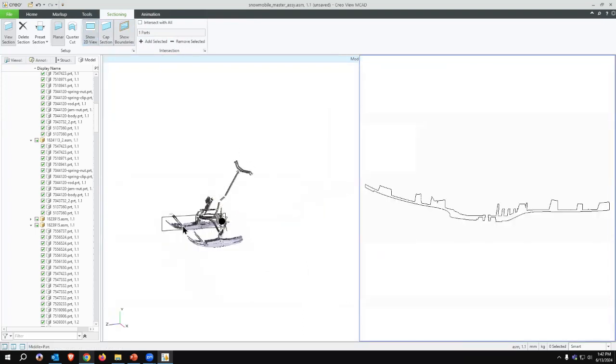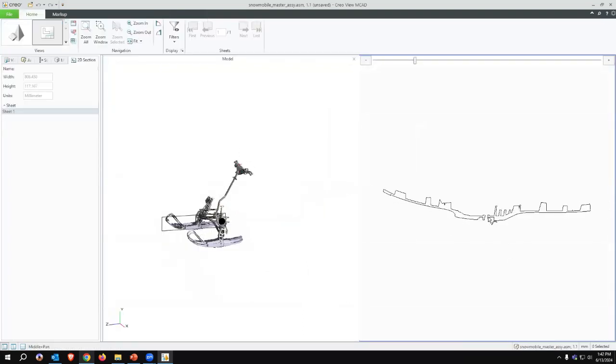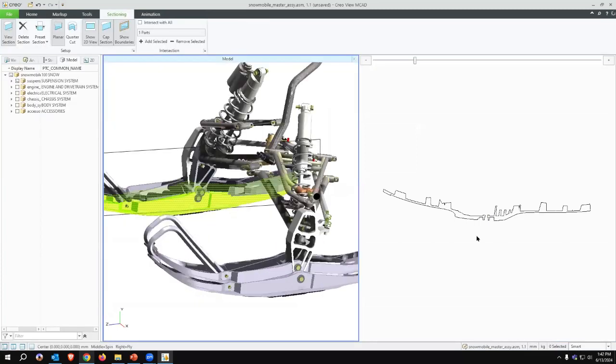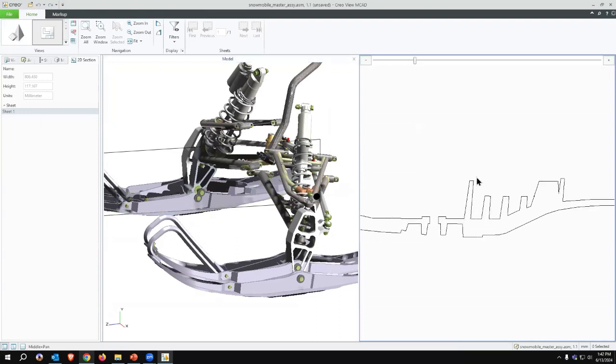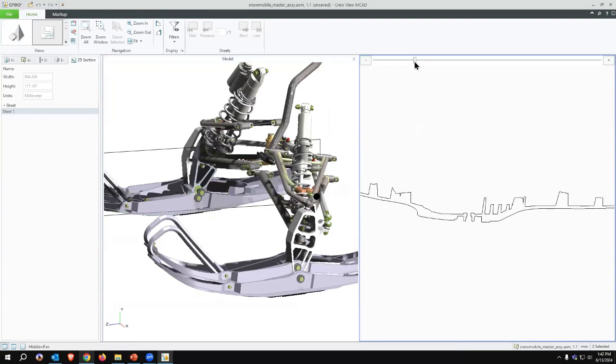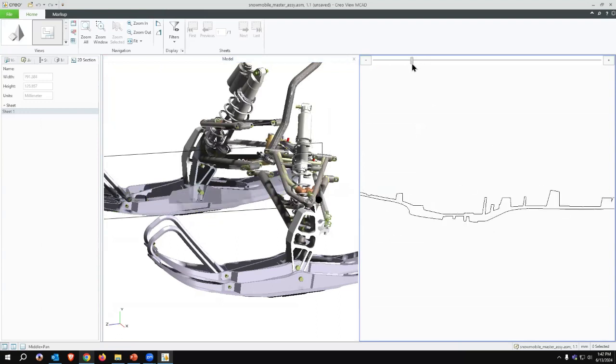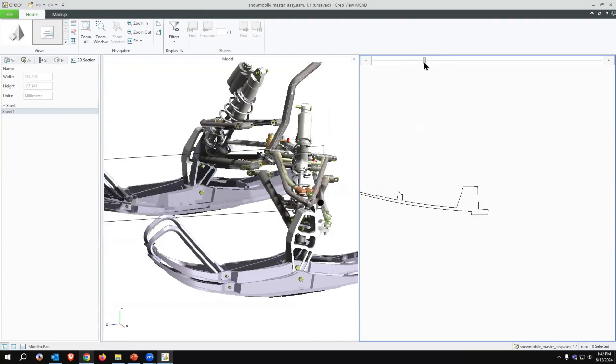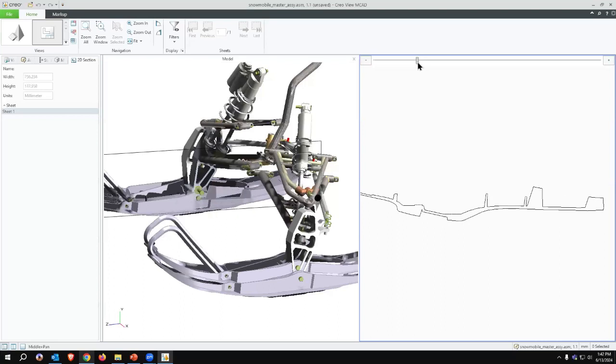In the MCAD version, I can show what that cross-section looks like. So for example, if I intersect that component at a certain plane, I can see what the 2D looks like. I can also intersect it using a slider here that shows me what that intersection plane component looks like.